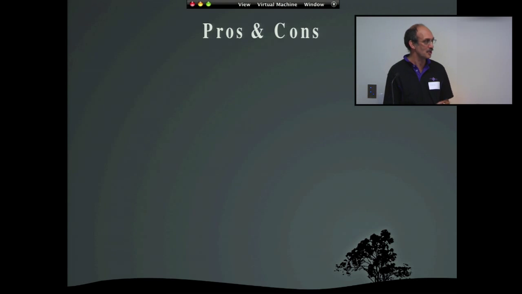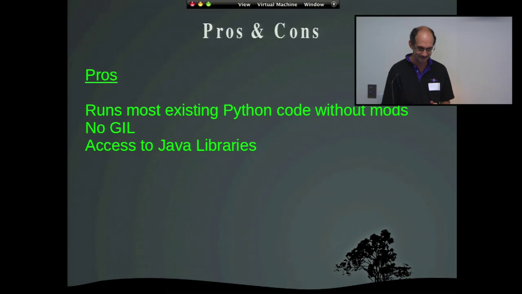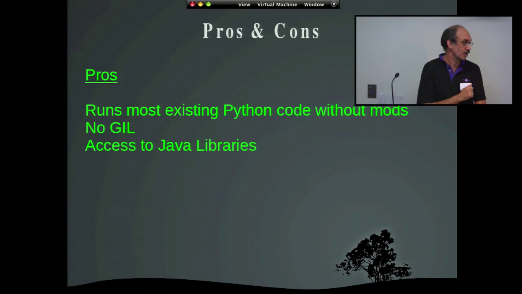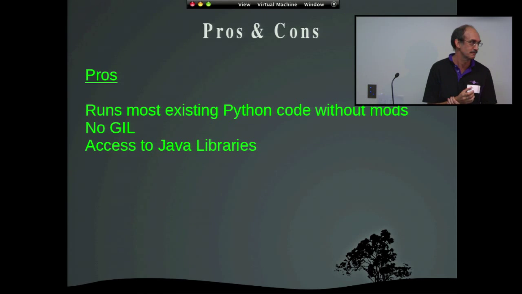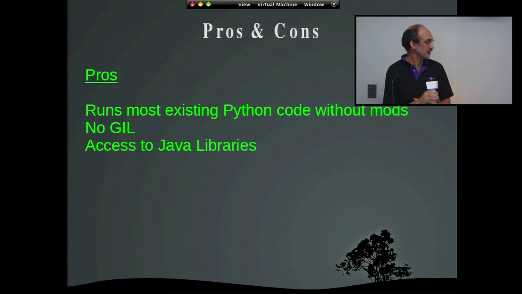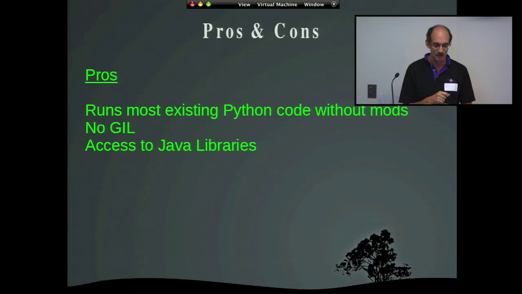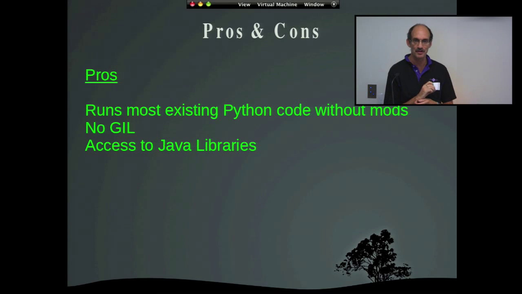Now, before we get into the nice things you can do with Jython, I thought I'd better do the pros and cons. It runs most code. Most Python code that you've got will work. The odd one, you'll have to do a little bit of a mod. It has no global interpreter lock. So if you are writing threaded programs, it does perform better than CPython with its global interpreter lock. It still has the import module lock, so you need to be a little bit careful there. But truthfully, if you're dealing in Java anyway, you are going to be in a threaded environment. So you're going to enjoy the benefits of this lack of global interpreter lock. It's interesting that most of the non-C implementations of Python don't have the global interpreter lock. It's only the reference one that does.